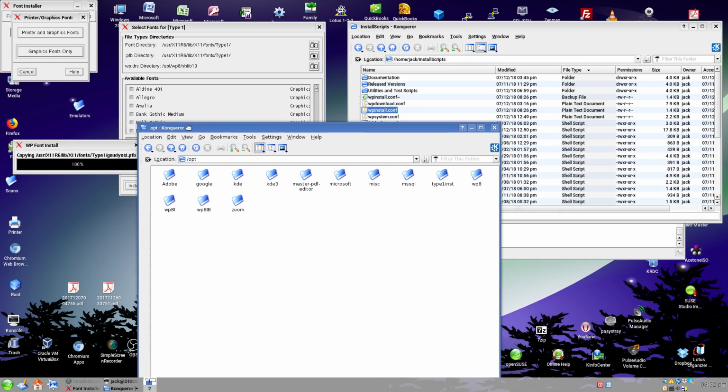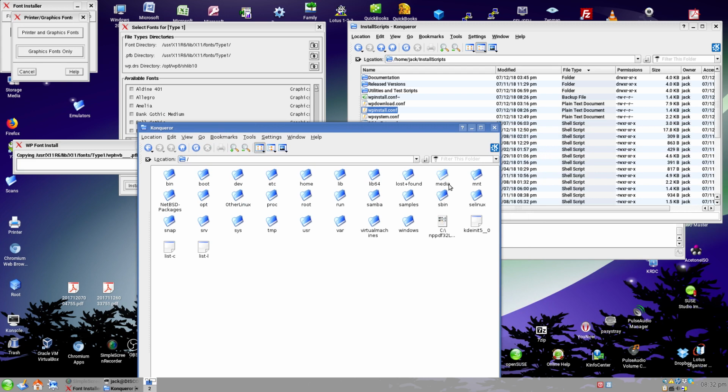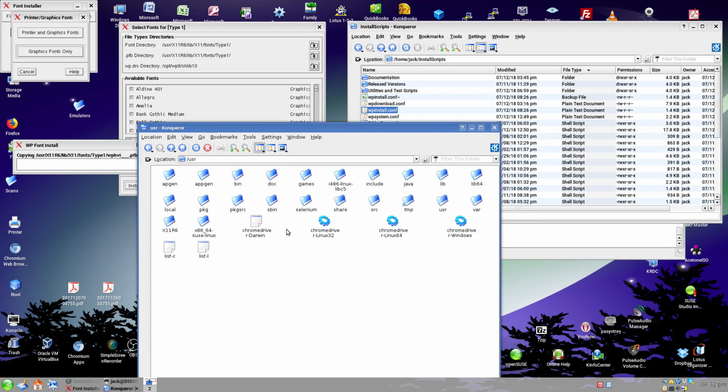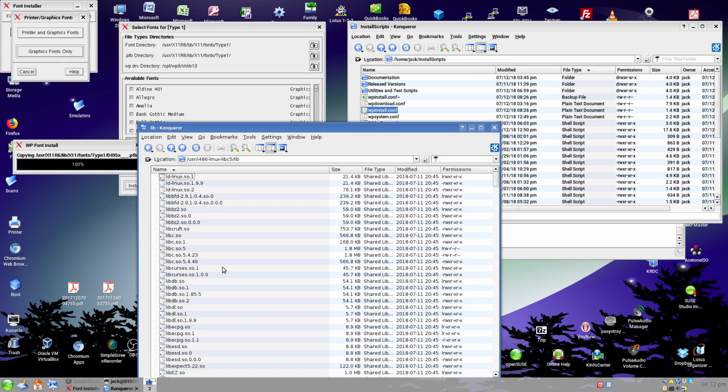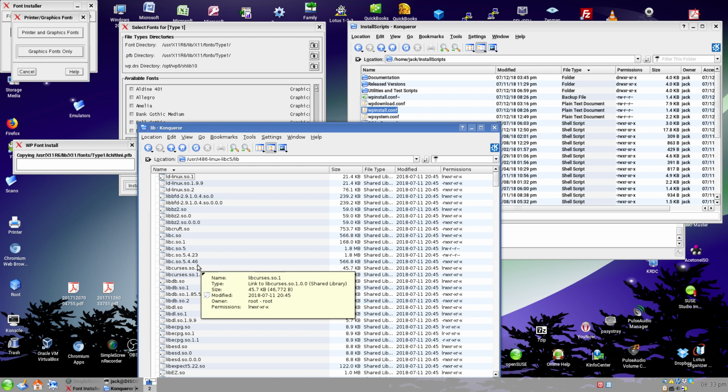So getting back to that solution here, let's go over here to where the shared libraries actually land, right in this directory. And you're going to see I got 2 versions of library C in here. 5423, 5446. 5446 comes stock with WordPerfect 8.1, and that is the only version that you need that for, and it's the only version that is optimal for.